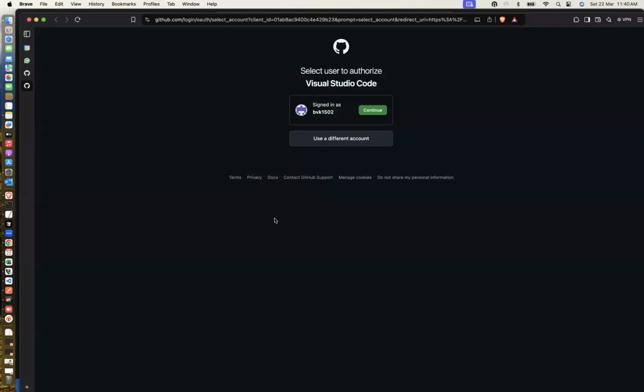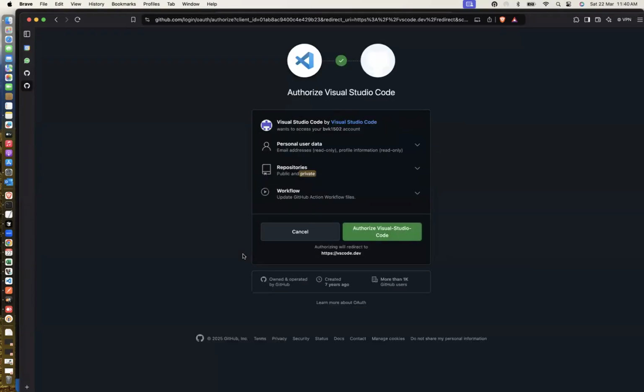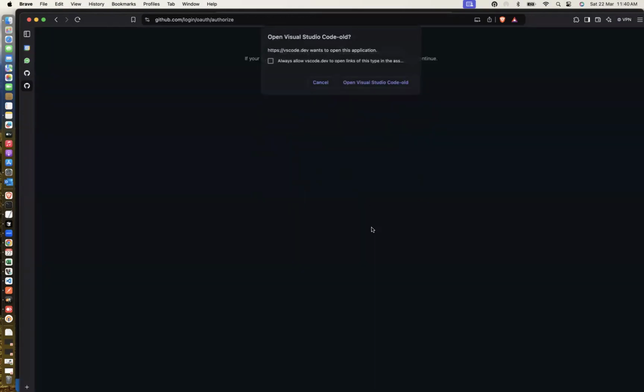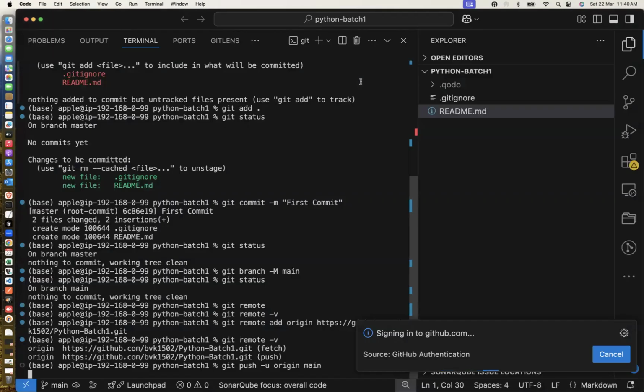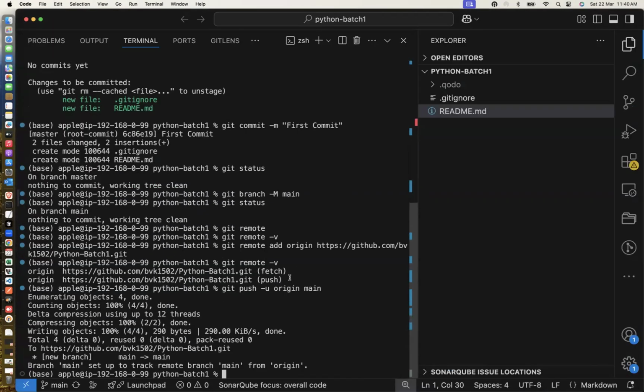When I click allow, I need to authorize, right? So I need to tell Visual Studio Code to authorize, correct? I have just authorized now. Now I have authorized, right?